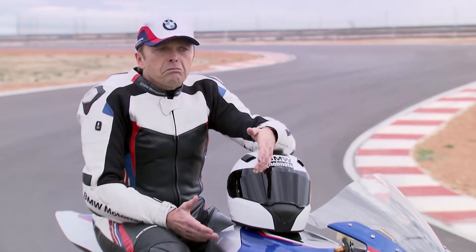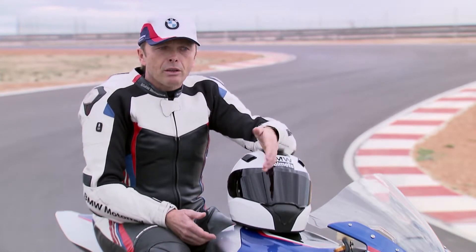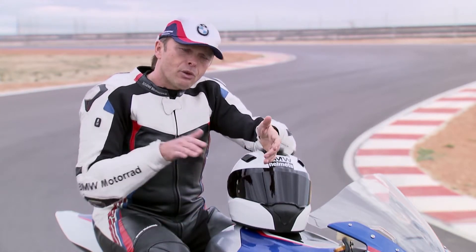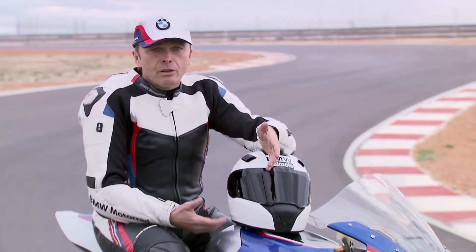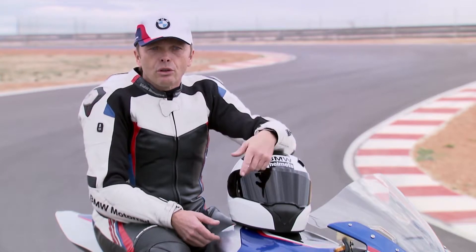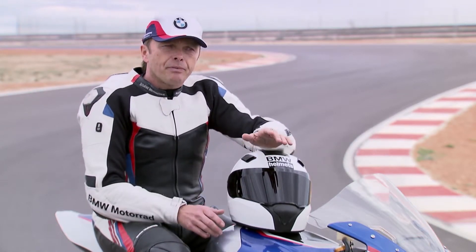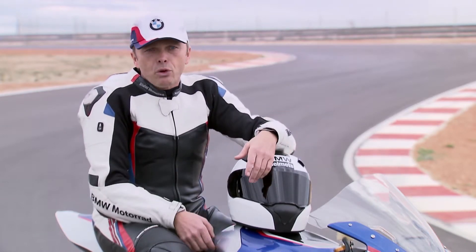You will find almost exactly the electronic features like on a real race bike, which is mainly the traction control. We worked a lot on finding the grip level and getting the power on the ground. That's the main thing on such a strong bike, and features like launch control are standard on the bike — and all these features are easily fine-tuned adapted to each racetrack in the world.